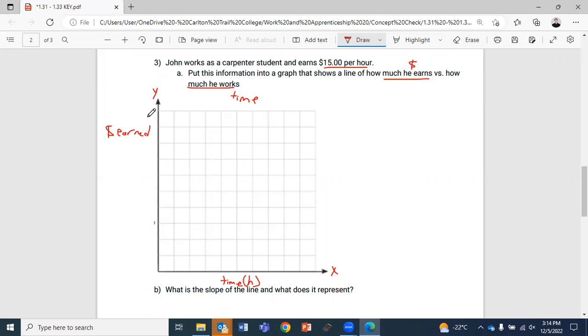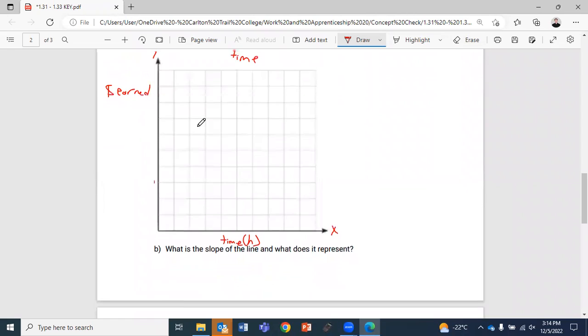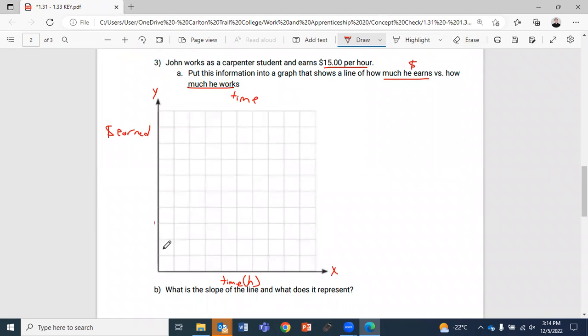Okay. So next, what I need to do is I now need to find some things to plot. I know if I work 0 hours, I make $0. Sorry, before I can get that, I need to make sure I understand what each of these lines means. This goes up, I think this is 14 by 14. What I'm going to do is I'm just going to put it nice and simple. I'm just going to put 1 hour, 2 hours, 3 hours, 4 hours. I'm going to just go 6 hours, 8 hours, 10 hours. Each time we go up one of these dots, it goes up an hour.